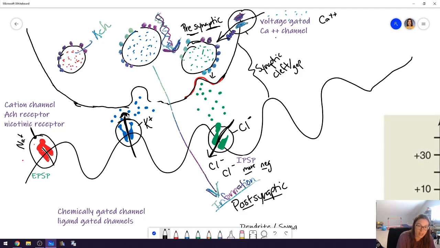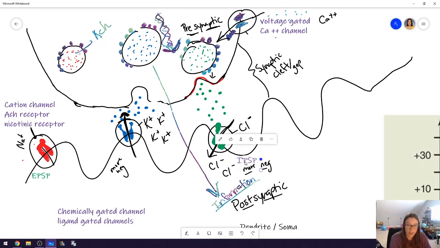And I know we said before that potassium is a little bit conflicted, but still it's going to be, in general, moving out, down its concentration gradient. And so we're going to have a lot more potassium moving out of the cell. All right, so is potassium positive or negative? Positive. Potassium is positive, so we're losing a positive. And so the inside of the cell is becoming more negative, right? And it becomes more negative. We call it an IPSP, right? Once again, it's getting further away from threshold. An action potential is becoming less likely, it's being inhibited, so we call it an IPSP.